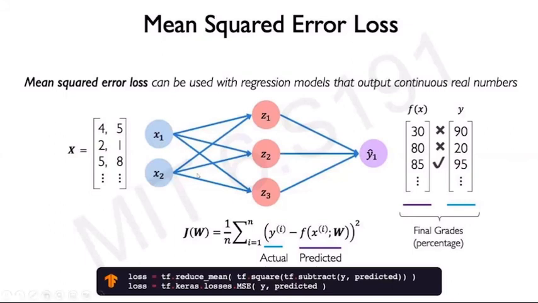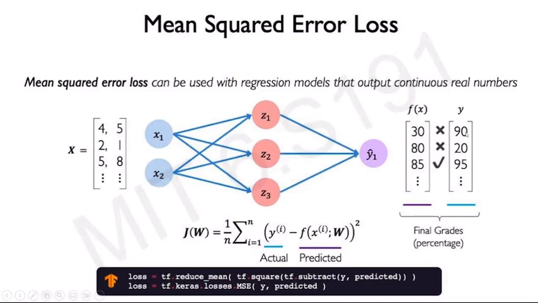Imagine on the same question, you use different types of activation function. Maybe in one you use the sigmoid function, and in the other one you use the tanh, hyperbolic tangent function. You now decide to compare the mean square error loss. Of course, the one that gave the minimum mean square error loss is going to be deemed the better model. Some of you may be wondering, why do I put this here?